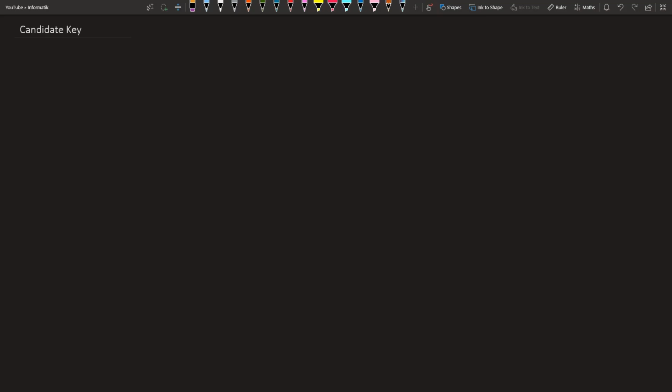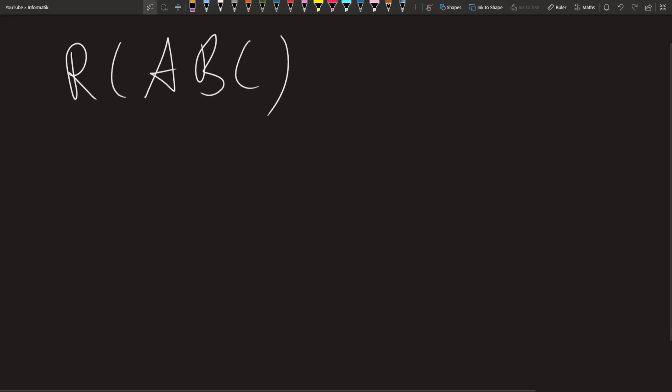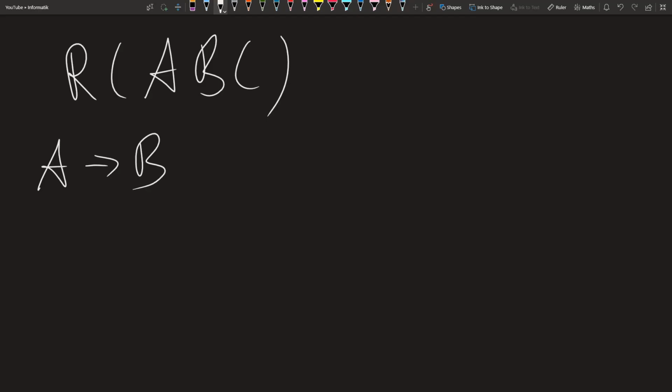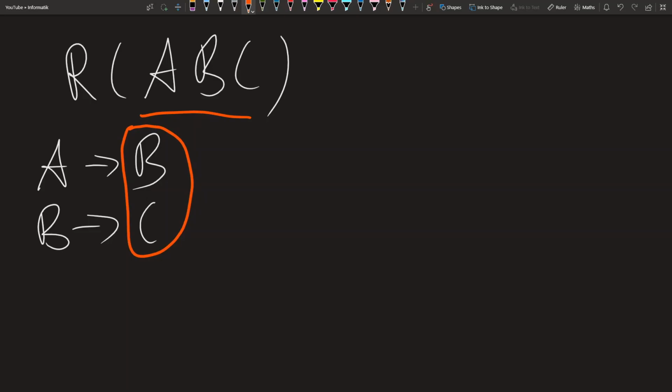Starting with the first real example, like it is in university, we have a relation ABC. There we have some dependencies. A determines B, B determines C. So the first thing, as a trick, we can look in our relation. There we have ABC. After this we can look on the right side of the dependencies, and there we can see that there is no A included. So A needs to be in our candidate key.